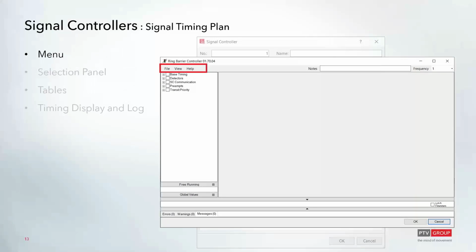And once you select that, that's going to open up this RBC editor window on top of that signal controller window. And this window itself consists of four main parts. The first is up here at the top, which is just the main menu bar. And this, like most other menus, will allow you to either save this external file or import. If you already have some existing RBC controller files, you can import those as well. And then you can also change the window setup underneath that view drop-down menu.